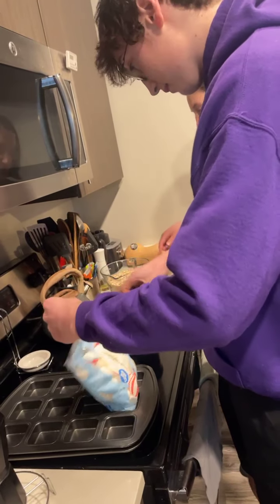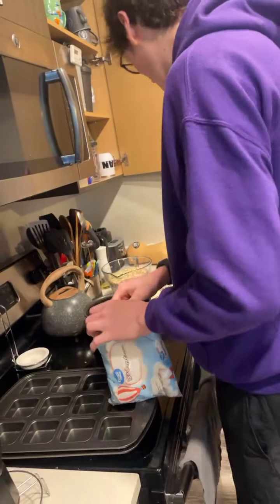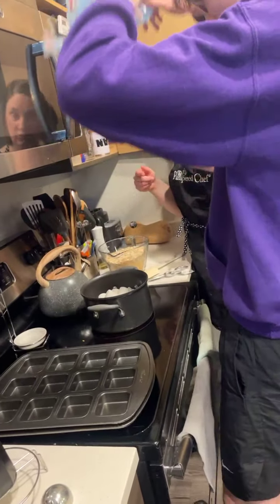Get it nice and melty so then that way we can put it in a nice big bowl. And then I'll need your height to grab one of our big stainless bowls, okay? Because that's what we're going to mix it in. All right, so throw that away and then we'll get to mixing, okay?